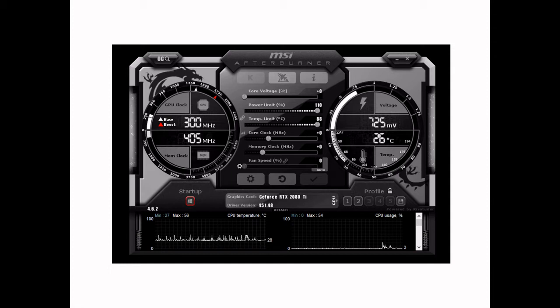For all you guys that want to get into overclocking, I can condense it all down into just a few words — and this is specifically for the RTX 2080 Ti. You run MSI Afterburner. Max out the power limit. The core voltage — ignore it, it actually does nothing for you. Then pump up the core clock until your GPUs crash, then step it back a little bit. Pump up the memory clock until your GPUs crash, then step it back. At that point you've overclocked and gotten as much as you can out of the system.